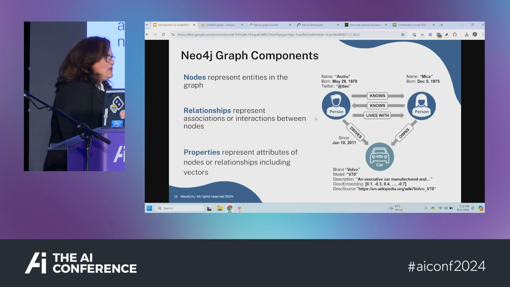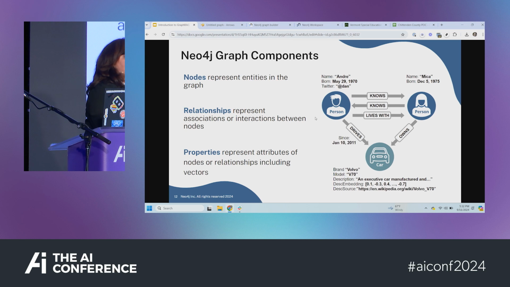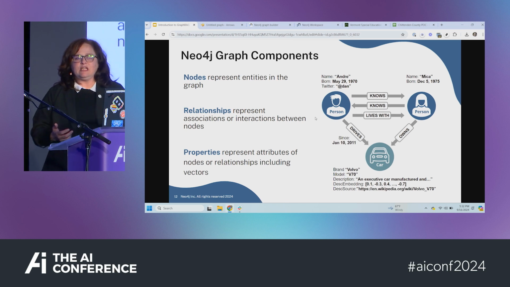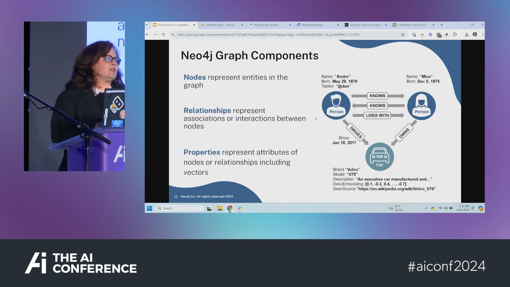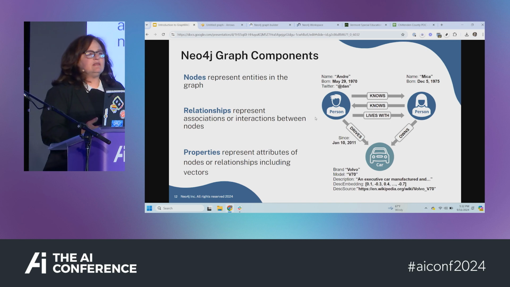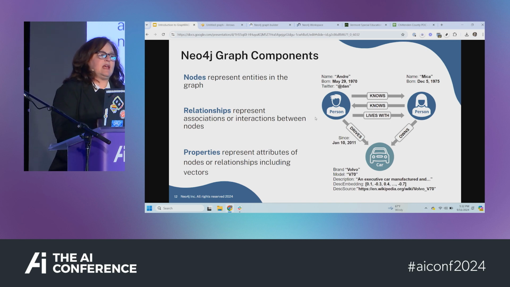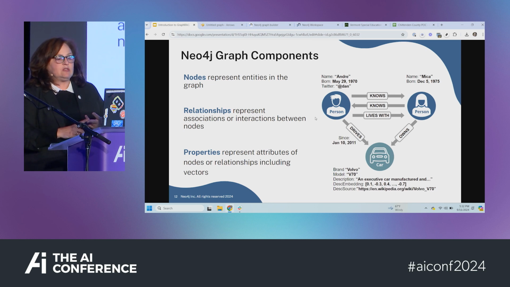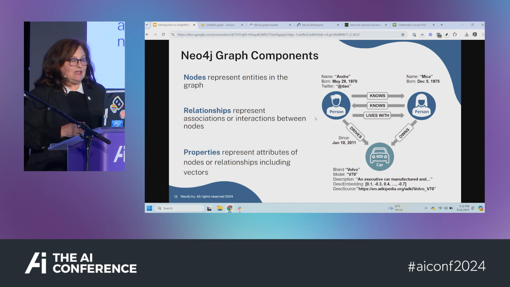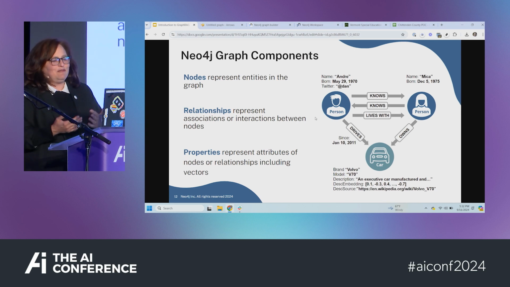The other thing, though, is we know that that's not everything. There are lots and lots of other details about these entities and about these relationships. And so the question is, well, Alison, where does that data live? That data lives in something called a property. All of your nodes and entities have properties, and your relationships can have properties as well. For example, we see that Andre has been driving the car since January of 2011, and we clearly have information about this particular Volvo.